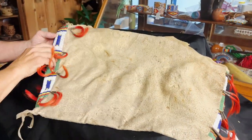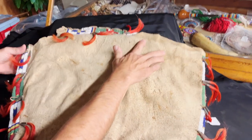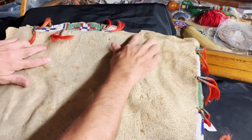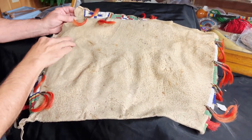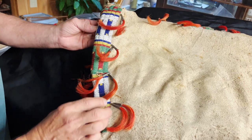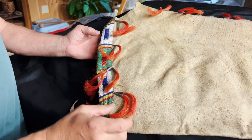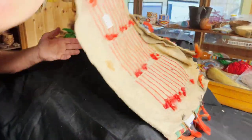I'll flip this guy over — here's the reverse side. I'll flip up that flap so you can see the damage. You can see that wet spot right there. Somewhere along the way it had moisture damage, which rotted the leather and the beads fell off. But other than that, the bag is still soft and supple. The beads are great, and that's a pretty wide panel of beadwork on the side. The tin cones are still good, and red horse hair. It's a nice bag — it's unfortunate it had a little rough life.